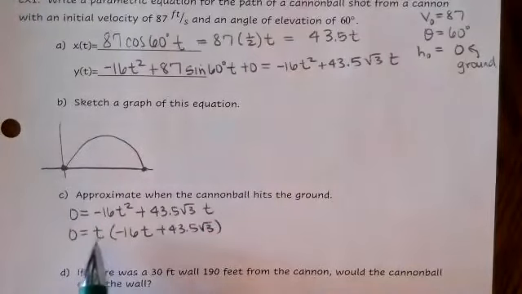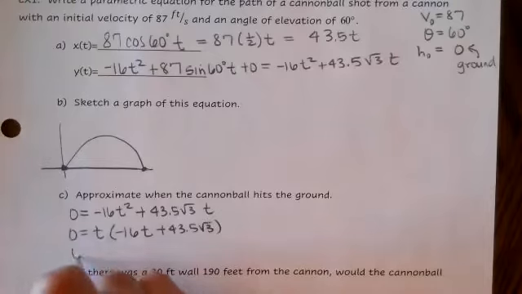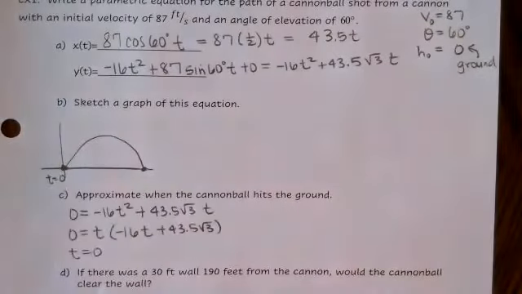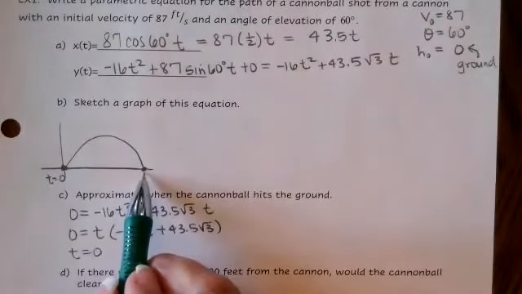Now the first t here is going to give us 0. So remember, when we factor and we've got this, we set each one of them equal to 0. Well, that one's easy. That's where it took off. So our time was 0 when it took off right here. The one we're looking for is this part.